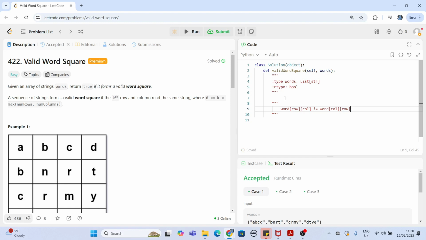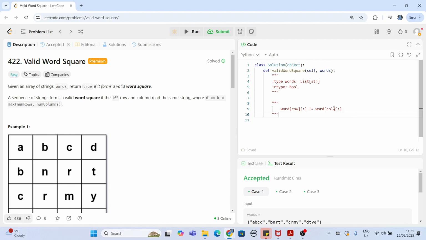Each and every word is actually created row-wise, right? So you start reading from here, from left to right. But if I start reading my words from top to bottom, then I am actually reading my column first. So let's say this is the 0th column, and then this is the 0th row. Then you just keep increasing the column. Column is now 1, so you read this, and then column is 2, you read this, and so on. If your row-wise word is not equal to your column-wise word, then it's a problem. So I take any row and read all the words in that row, and then I read all the words in that column. If it is not equal, then it's a problem, right?